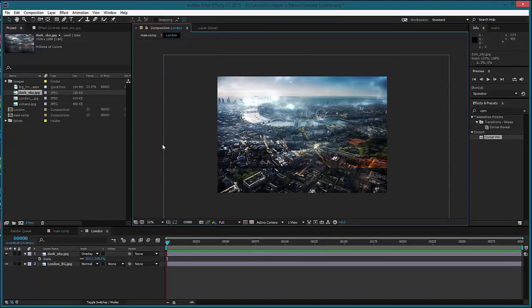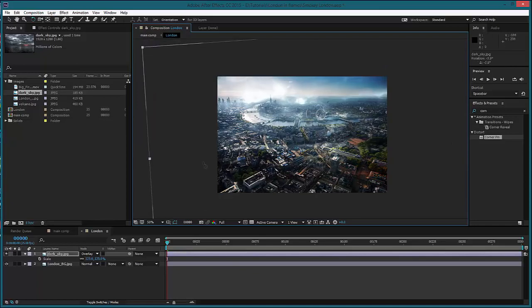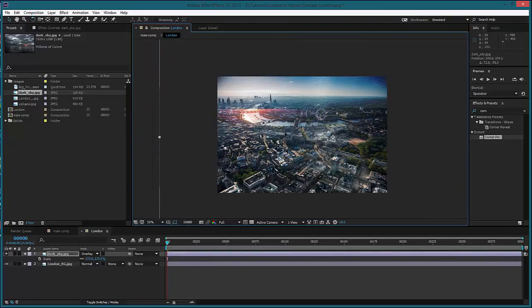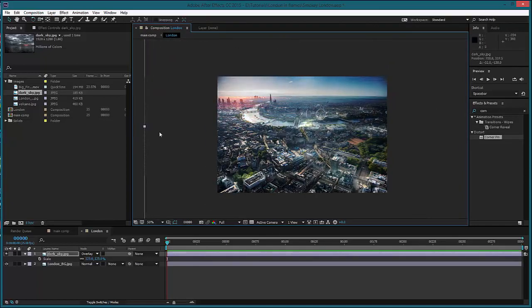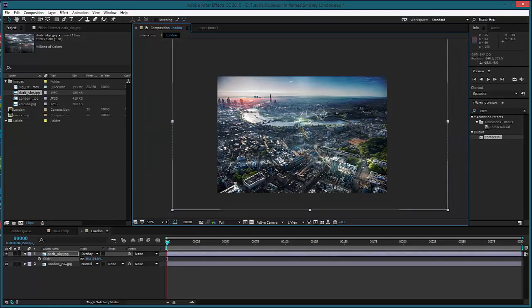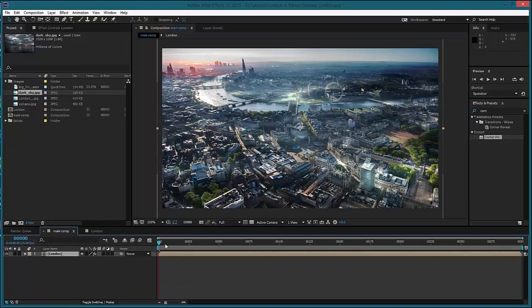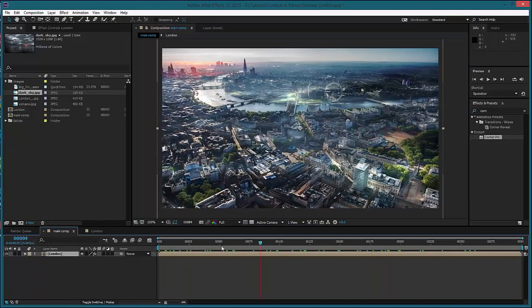If we scale it up and maybe rotate it around, maybe shrink it down a little bit more, and set it so you've got this sunset area here, which was a sunset, which is now a nuclear fallout over the city, and the rest of it's got some fog and some things going on. So that's given it a little bit more drama. The sky's got some contrast, which is cool. And then if we go back to our main comp, we can see that sits pretty well on there.